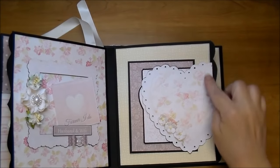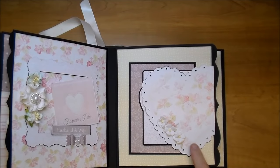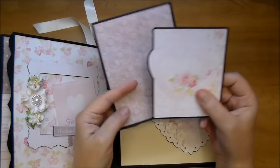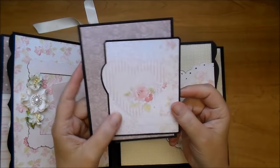On this side, again, this is another element that comes in it. There are several different ones with different patterns. I chose this one, backed it a few times to give it stability, added some flowers, and this now will hold some photos behind it and these journaling mats. This is one that already comes just like that.